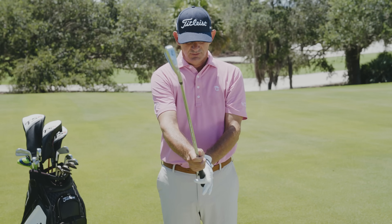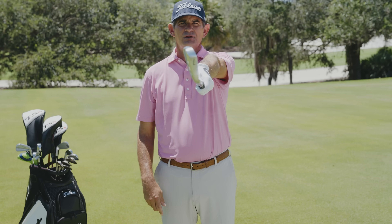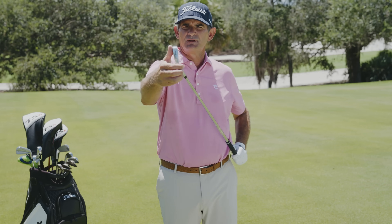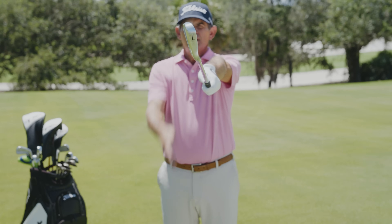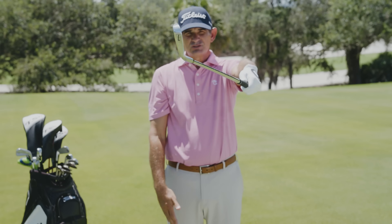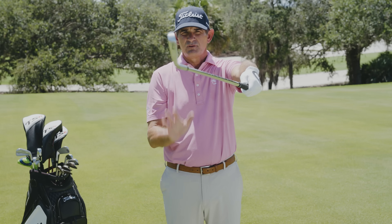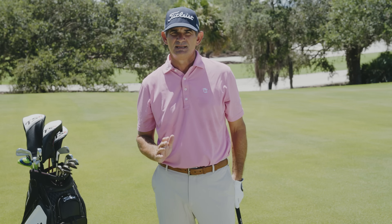A great way of checking that is if you take your grip, place it on there, uncock your left wrist, and check to see if the leading edge of that golf club matches up with square — it should point to 12 o'clock. That way I don't have to have quite as much shaft lean in order to square it. I can deal off the golf club, put compression on the golf ball, and my ball is going to start off more on my intended line.